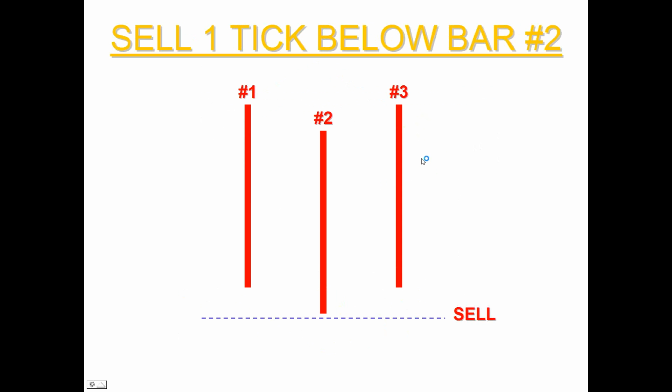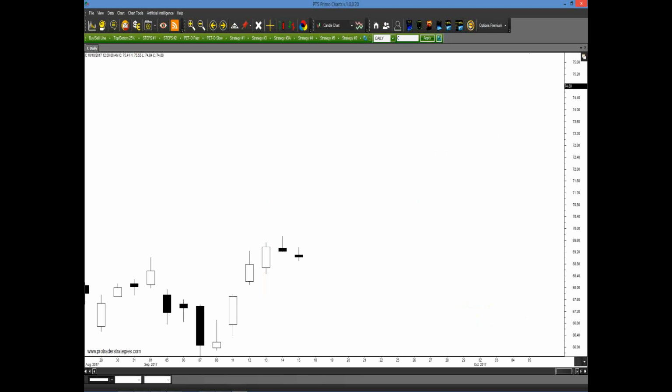And once again, while you're waiting to sell, while you're waiting for price to go below, the next bars that open up here must all be red as well. If we have the next bar red and then the one after that turned green and then it goes back down, this is not a valid technique entry. It's just been negated because one of the bars turned green. Okay, simple enough.